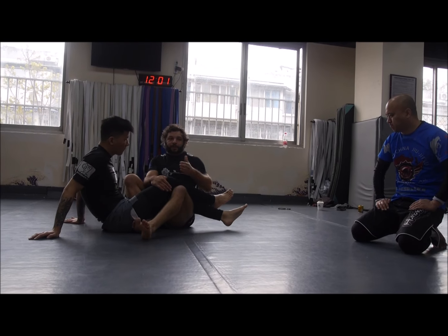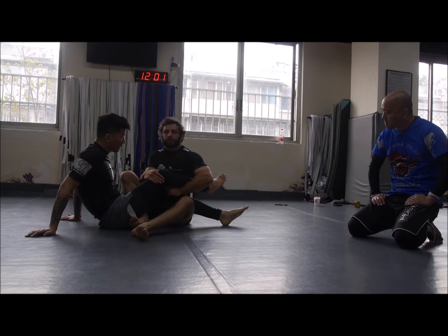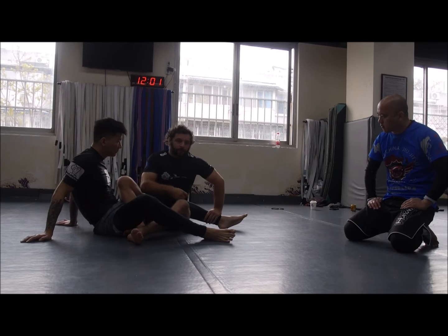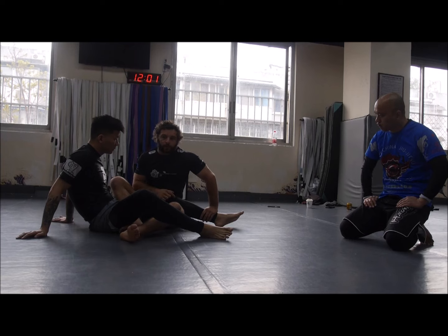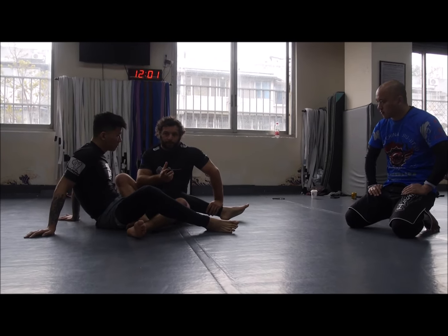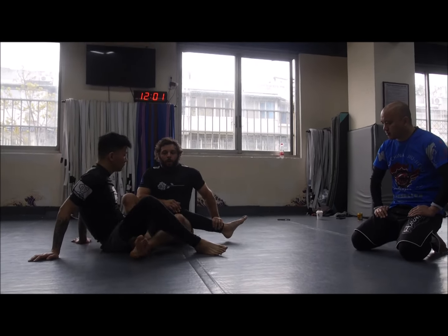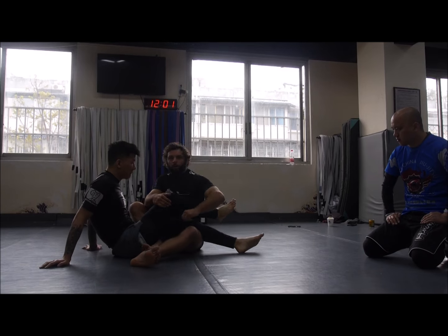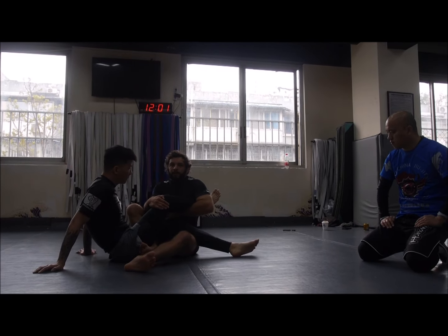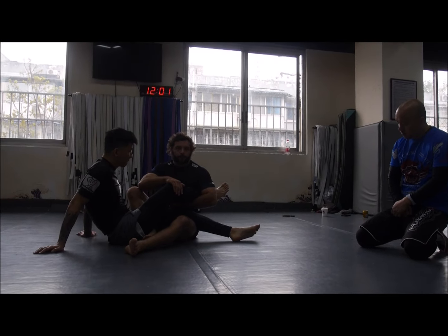Now let's talk about moving into a heel hook. When I have the secondary leg controlled, okay, what I don't want to do is just let go of it and go for the heel hook. Because what that's going to do is, it's like I've just given him the opportunity to escape. I'm just giving him the chance to turn and run, okay? What I want to do is control this for as long as possible up until the point when I'm about to go for the heel hook, okay?